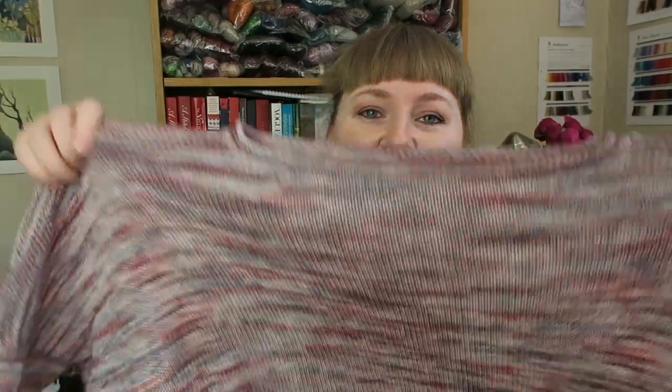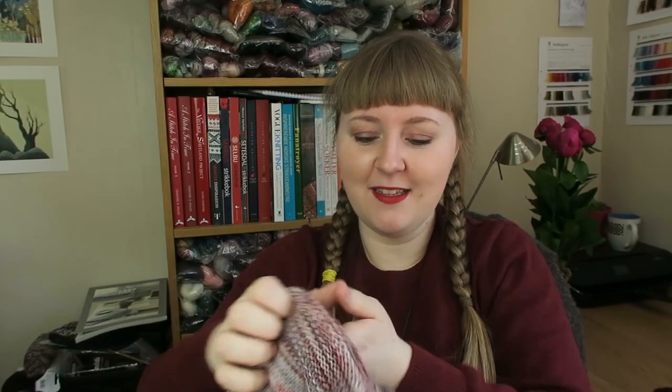And my lovely friend Amy Florence of the Stranded podcast and Stranded Dye Works started to feel like she needed a third boxy, and I've kept reminding her after the second boxy that she did, that looked a lot like the first boxy that she did, that she said to me, Ellie, if I ever say I want to knit another boxy, stop me. And I've reminded her of this, and she seems to just not take that into consideration and be like, I didn't say that. That's not how I feel anymore. I'm like, you told me to remind you.